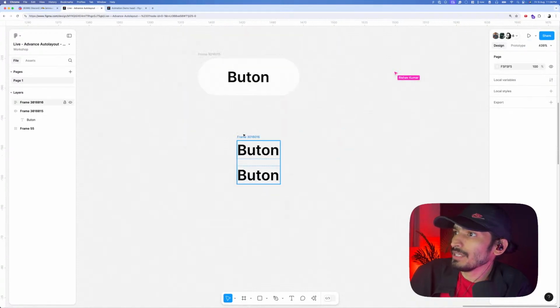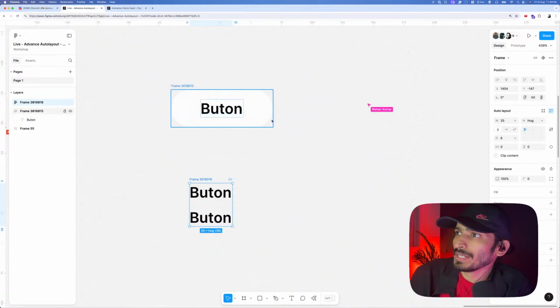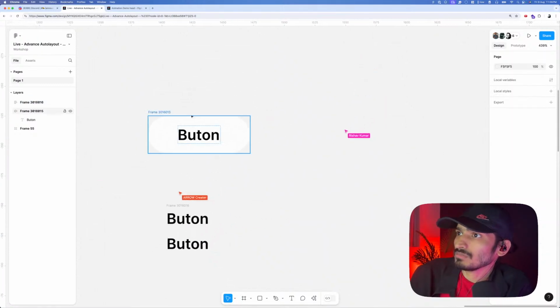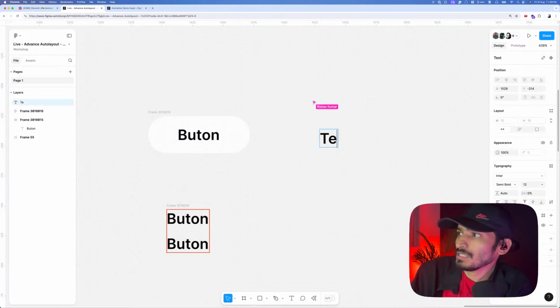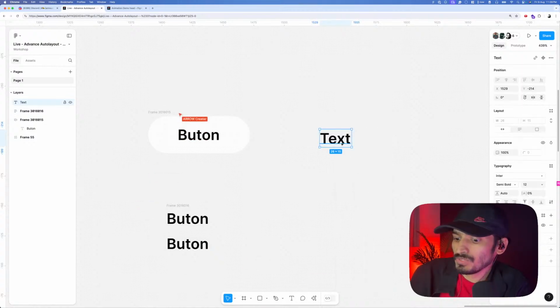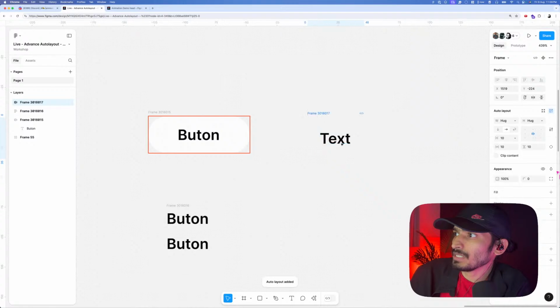Okay, so what I was saying, there are multiple ways to do it, right? There is a shortcut, there is right click. So like this was the text, and I can just do it. The shortcut is Shift A. So once you do Shift A, auto layout is applied, right?